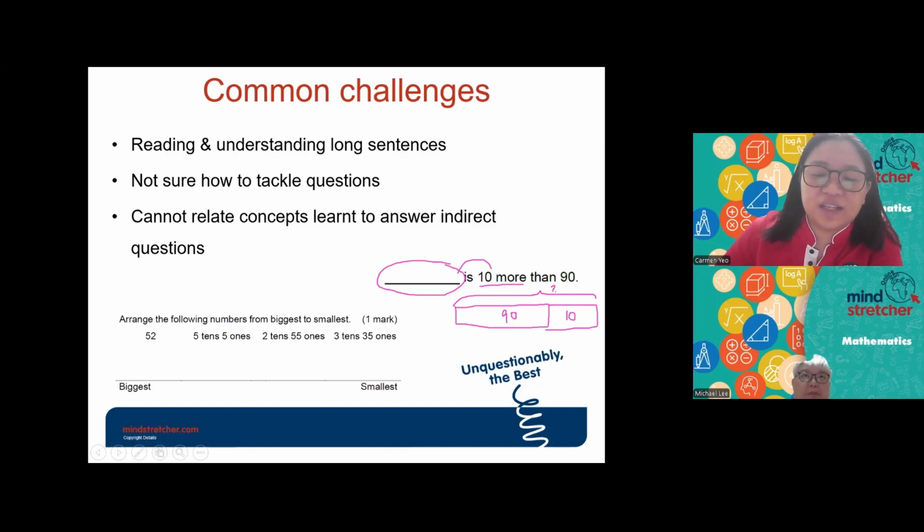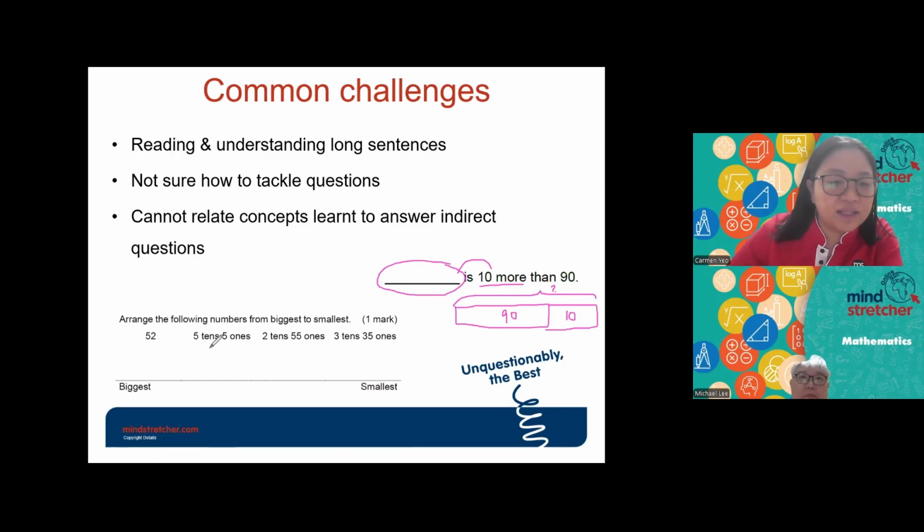So when the student understands the English in the question, and they could even use a picture to help them understand, they will know that they're supposed to add 10 and 90. So it's not so direct, 90 plus 10. Instead, it's in a sentence. So they need to understand. Sometimes they may need to minus. It depends on where the blank is, right? So this is what we do to teach them and break down the question, help them understand the question.